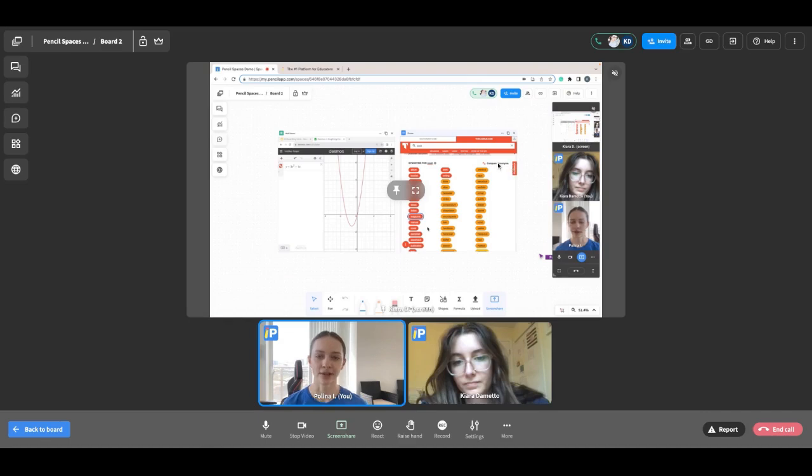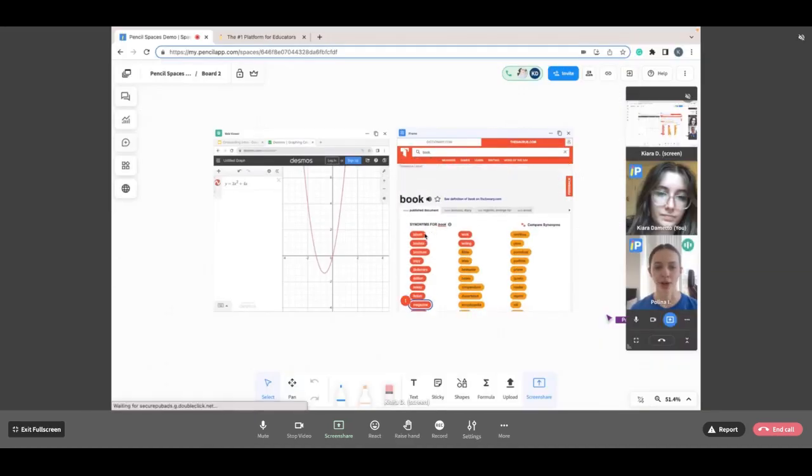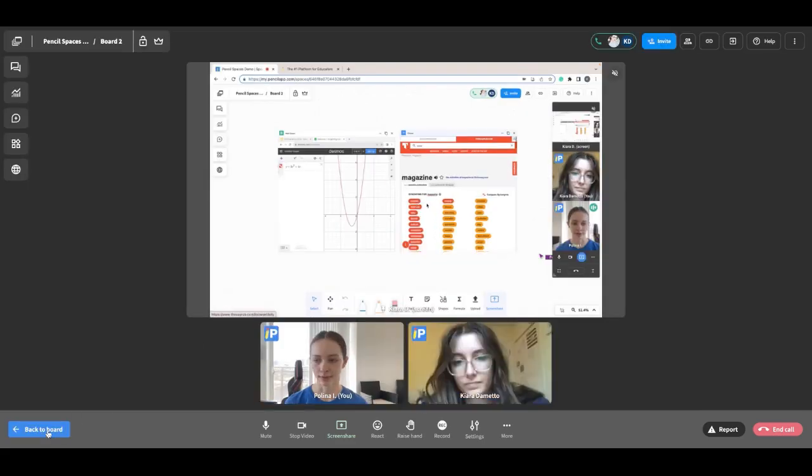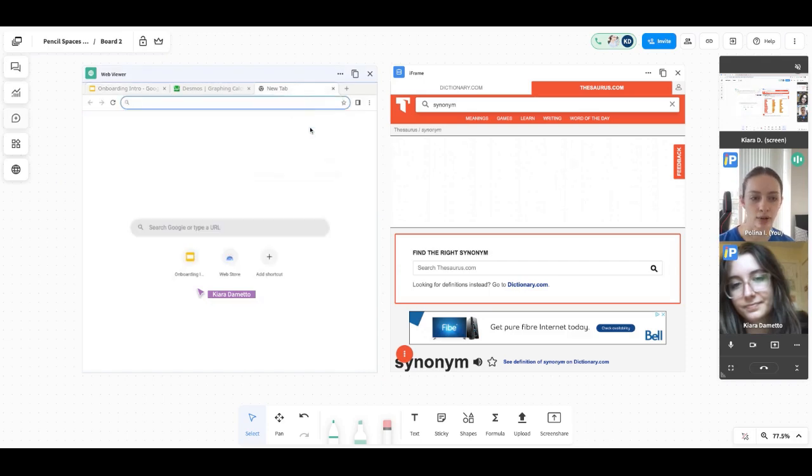So expanding Kiara's screen share here, you could see that she searched up book while I've searched up a different word. If you're logging into any websites, like your Google account or any of your learning management systems through the web viewer or any of the collaborative apps, keep in mind that we do not save your logins and that your login information will not get saved. So once the browser times out, your login information will not be saved and you'll have to log back in again.